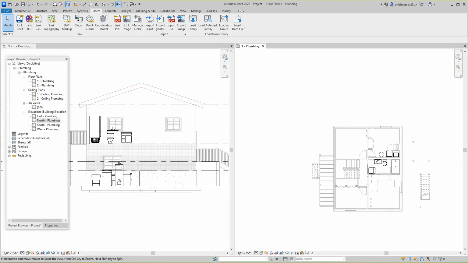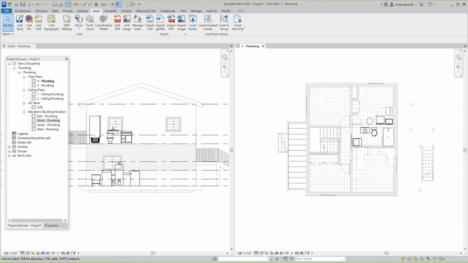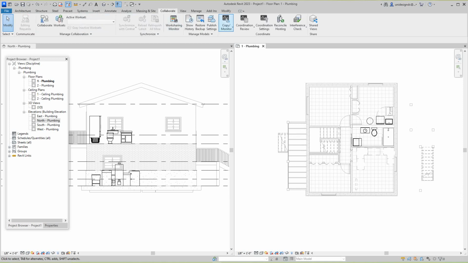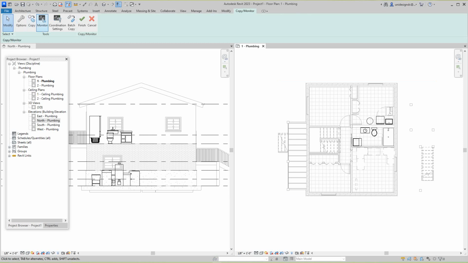Here's our plan. So what we're going to do now is go into our Collaborate tab here, and we're going to use Copy Monitor. And we're going to select the link, this one. And then here, we want to copy, and we're going to hit Multiple.